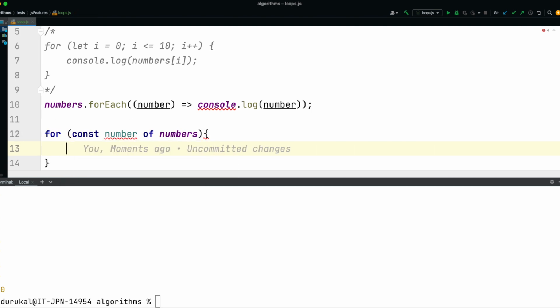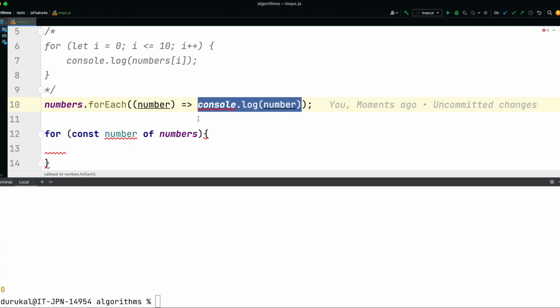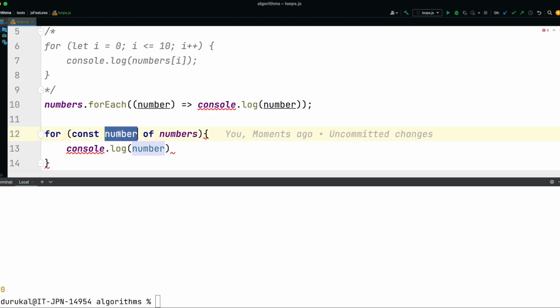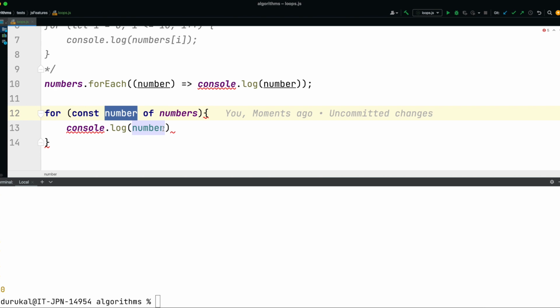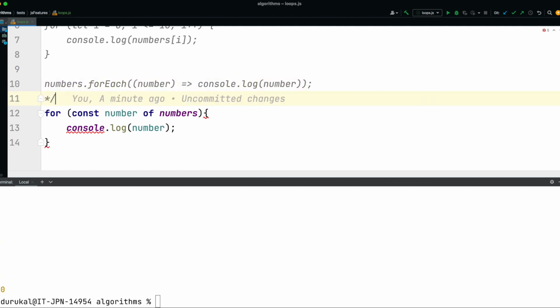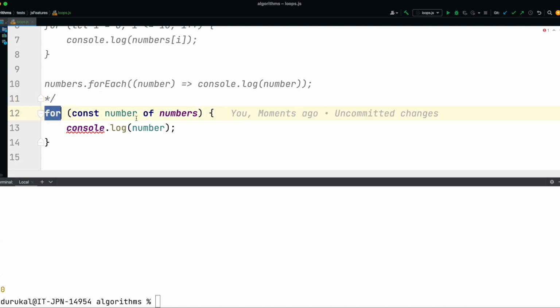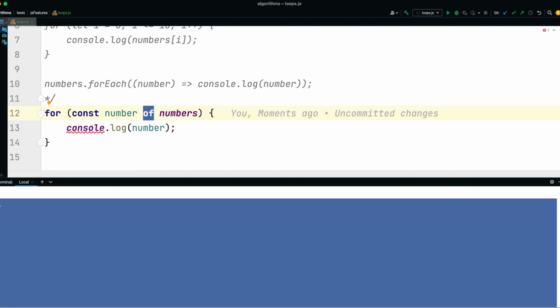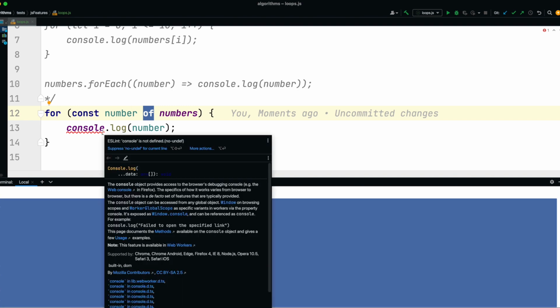And inside I will do my operation, whatever I want to do here. I already get the number, so I will just print on the console. Let's comment out the second one. So this time I'm using the for of structure in JavaScript. Again, I have the same output. So three different ways, same output.